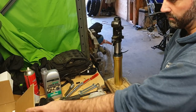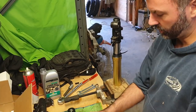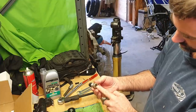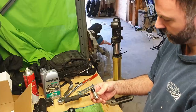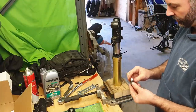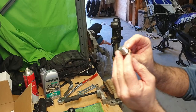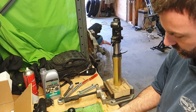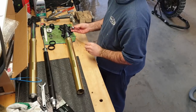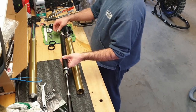Now, also in our box of goodies over here, we have a new nut. So this old one with the valve on the bottom, was that compression? I think that was compression on the bottom of the fork leg, right? Well, we don't need that anymore. That's now superseded because we have all of our adjustments at the top of the fork. So this one is basically a bolt with a washer and an O-ring. It's got an O-ring, so you should lubricate all O-rings. And it bolts into the end of our cartridge.